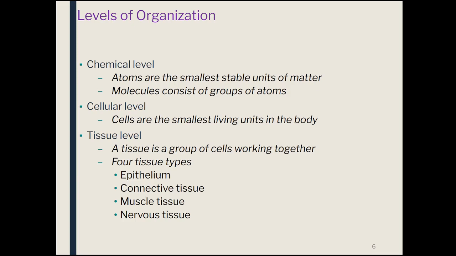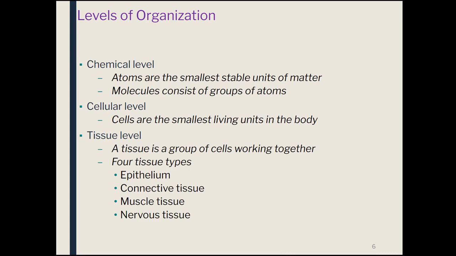Now, moving on to the levels of organization, we're always going to see that the levels of organization are going to be from smallest to largest. You want to memorize that chemicals are going to turn into cells, cells will turn into tissues, and tissues will turn into organs, organ systems, and then the organism. And I'll repeat that a few times within this lecture to help you memorize that. So, what does it mean at a chemical level?